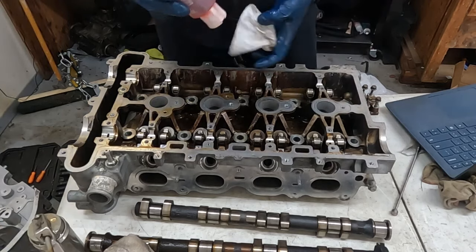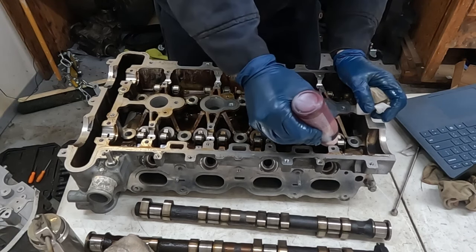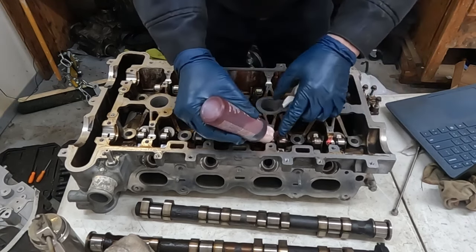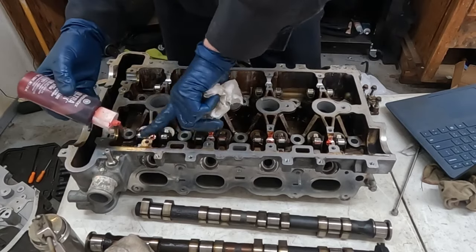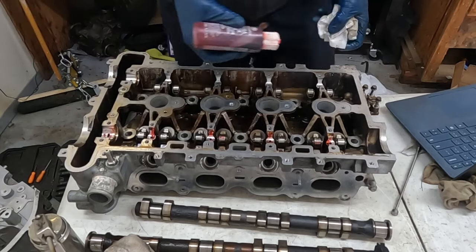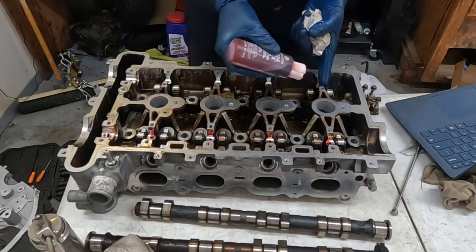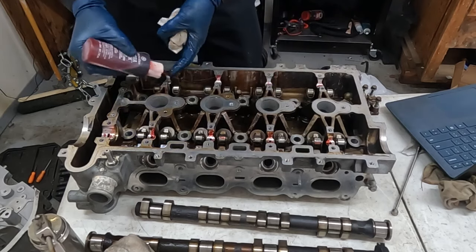But what we're gonna do is take our assembly lube. Stuff is incredibly thick. And we're just gonna put it right in there. We're gonna do this on every single one. And you can either do it on this or do it on the cam. Either one, it doesn't matter. But this stuff is so thick, it doesn't take a lot because when you put the cam on, it'll kind of squish it out too. Yeah, it's like a big snot.